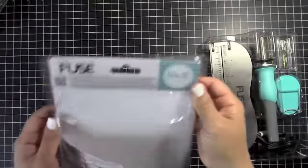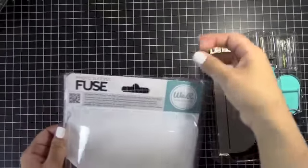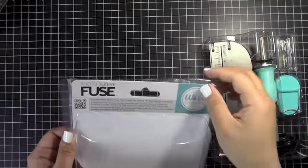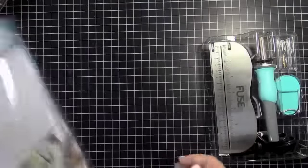And be careful as you're opening this, because the top did have one of those little things that you can pull open, but it was still difficult to open, so you might have to cut it. So be careful you don't cut yourself when you open this.